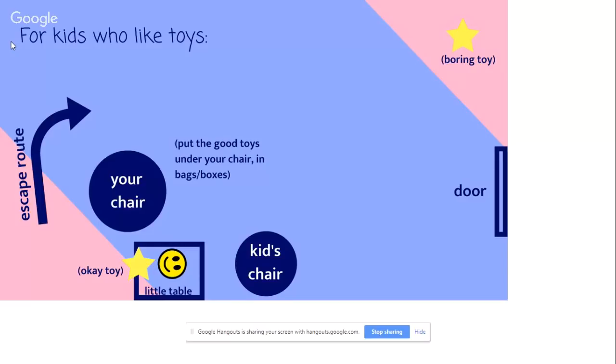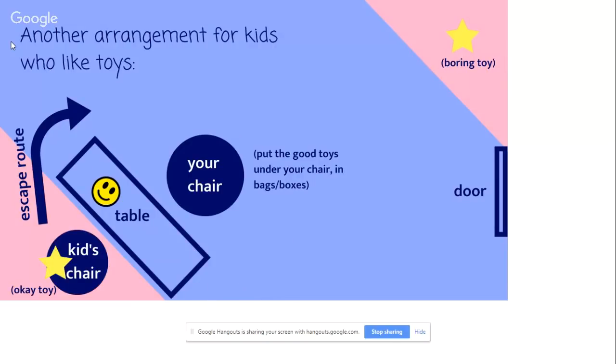And over to the side, I have my escape route, because I find that my kids who struggle with interaction need to feel that they can escape the interaction if they need to. So I make sure there's that area where he can just walk away if he needs to. And in the opposite corner, I have put a really boring toy, but that can be enough. If he needs to take a little break, he can escape for a couple minutes, just chill in the corner with the boring toy. And then hopefully, I'll be engaging enough that he'll want to come back to me.